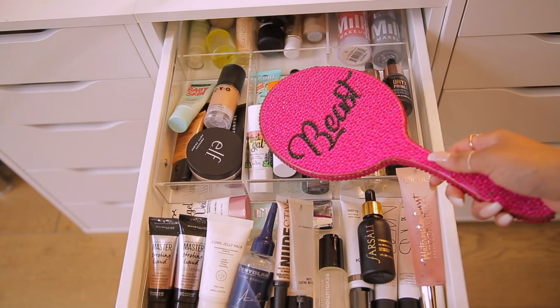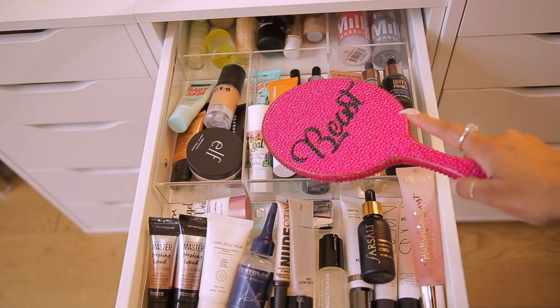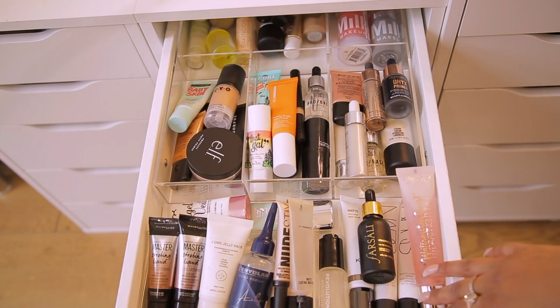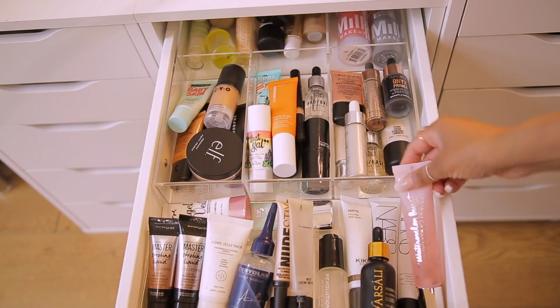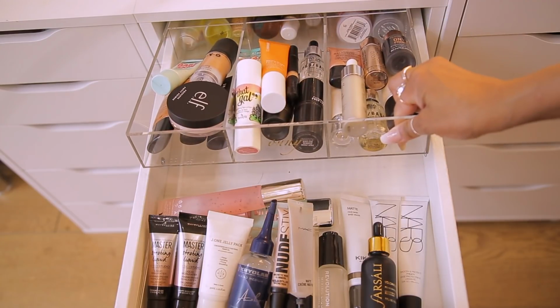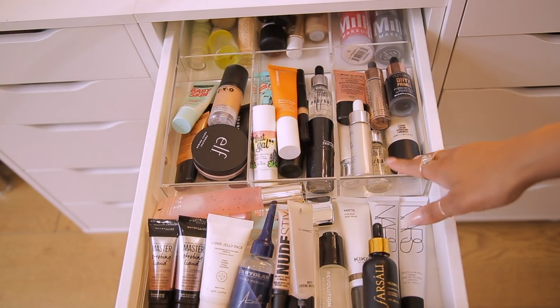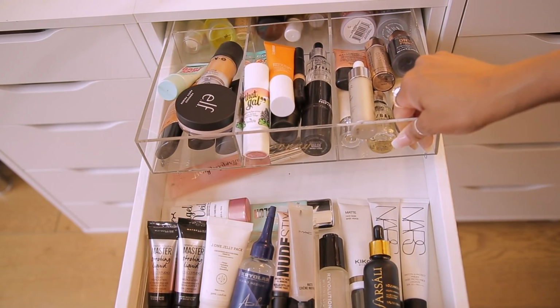I have the Anastasia and, oh my gosh, I can't remember the collab, but the mirror that this came with. And then I have all of my primers and kind of oils in here. Now the reason why I wanted to make this video is because I've organized all my makeup in these acrylic drawers. These are by Sonny and they were kindly gifted to me. I got a massive box of them and they've really helped my life out. They're very, very different ones. I'll show you all the organizers.